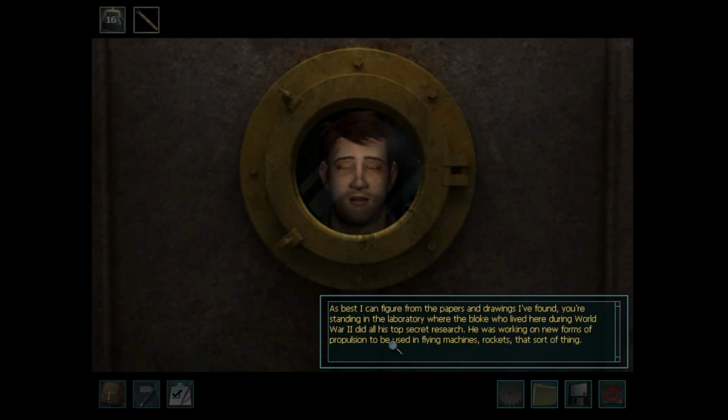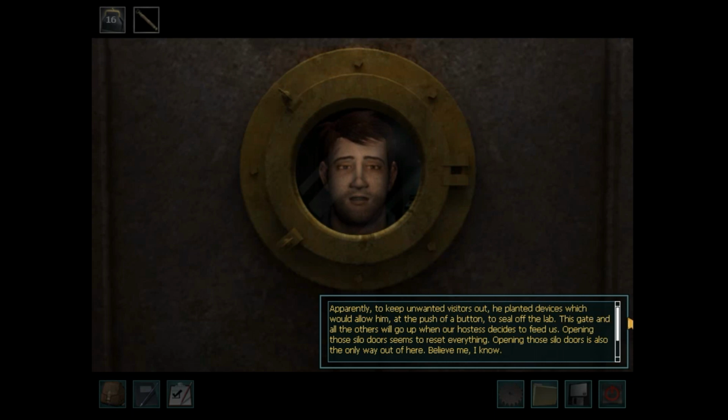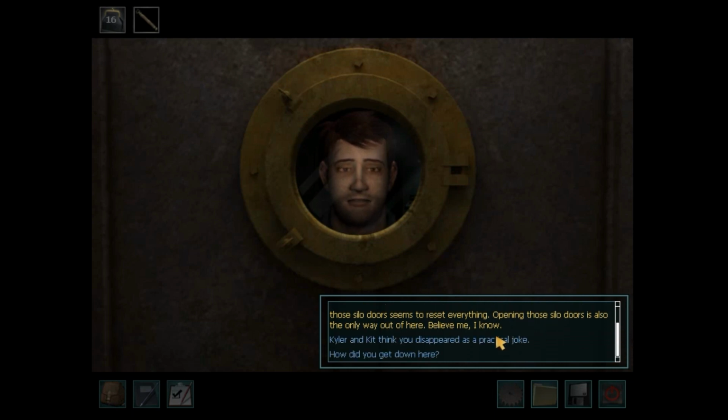As far as I can figure from the papers and drawings I found, you're standing in the laboratory where the bloke who lived here during World War II did all his top secret research. He was working on new forms of propulsion to be used in flying machines, rockets, that sort of thing. Apparently, to keep unwanted visitors out, he planted devices which would allow him, at the push of a button, to seal off the lab. This gate and all the others will go up when our hostess decides to feed us.